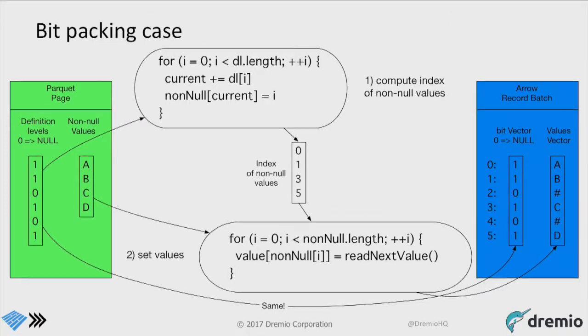So first, we can look at the definition level. Remember, it's 0 or 1. And figure out the index of each non-null value. So you have a simple running index of the current index of the value. If the value is null, then it's not put in a slot, so there's not going to be a value in Parquet. So we can just increment by 1, and then we can just set this value, keeping the non-null index. So values that are non-null will maybe be set more than once, but the advantage of this loop is there's no if inside of it, right? It's just doing the same thing over and over.